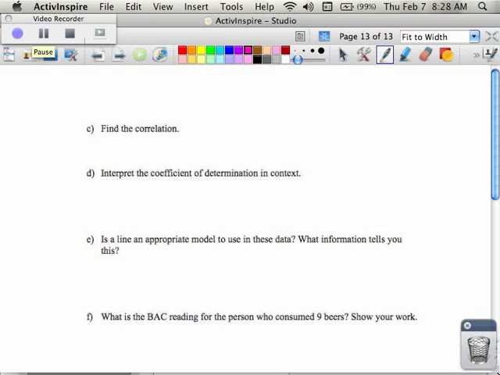And the table says r squared, which is not the correlation, is equal to 0.8. So really the only way to find your correlation is to take the square root of that. So I square root that, and r would be, to 3 decimal places, maybe 0.894? Yep, that's what I got. All right, thank you.